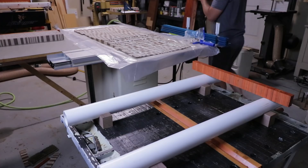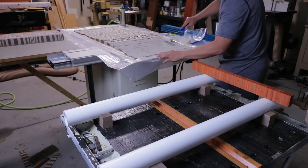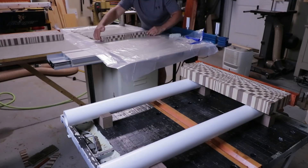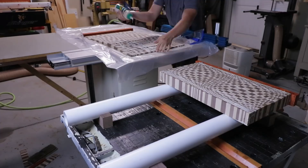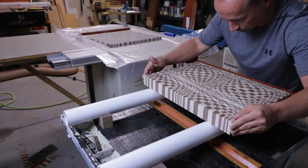The most stressful part of this project by far is the near-final assembly where all the strips come together. I lay out some plastic across my table saw because that's one of the longest work surfaces in my garage. I try to lay them out in order because it's really easy to get things mixed up, then glue up as many as I possibly can at the same time and start stacking them. You need a lot of time to work the alignment to make sure everything lines up perfectly. With patterns like this, it's incredibly important to make sure nothing drifts side to side and everything is aligned down the middle, because any shifting in the pattern will break the three-dimensional illusion.